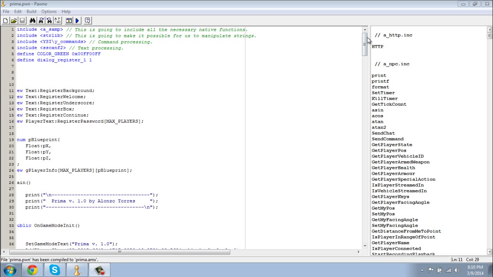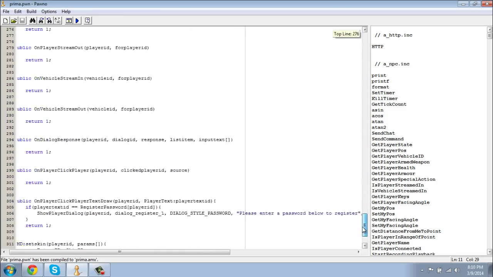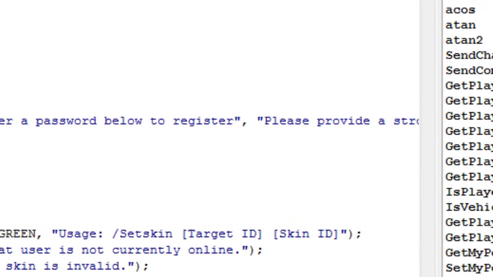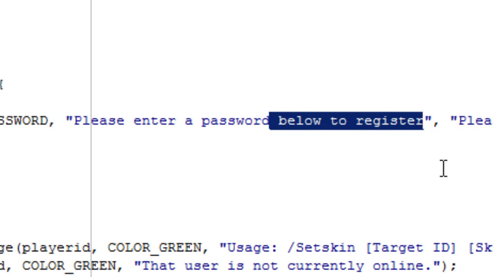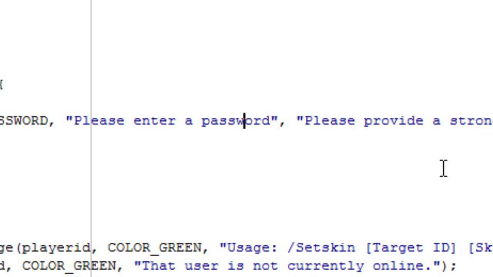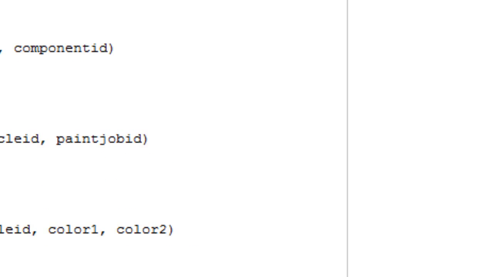Alright, so the first thing we're going to do is to fix the dialogue. And the problem here was that the caption was actually too long. So we're just going to shorten this to "Please enter a password", and we're going to make it title format as well so it looks a little bit better. And now we're going to fix that issue where you could select multiple text rows at once.